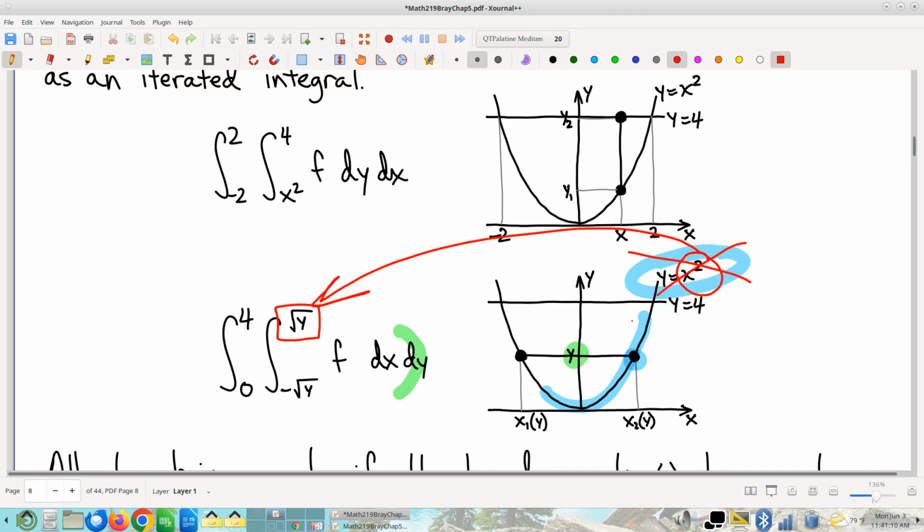First of all, that wouldn't make any sense. X is a dummy variable here. Its bound can't depend on itself. That just doesn't make any sense at all, so it's a garbage argument. What you have to do, always be careful, think about the process. Remind yourself that what we are looking for here is an upper bound for x. So I need to solve for x in this equation.